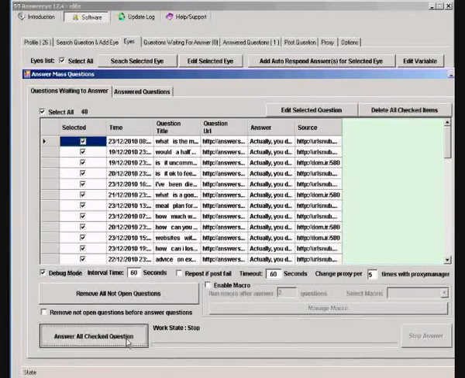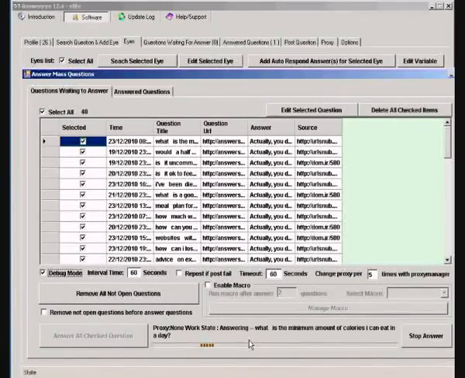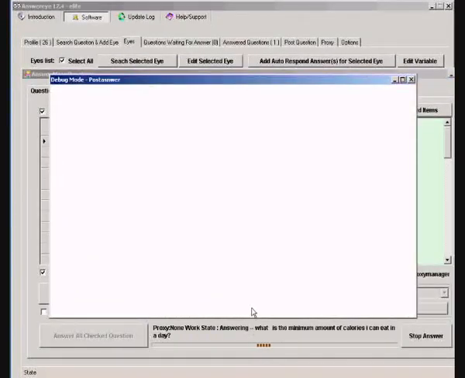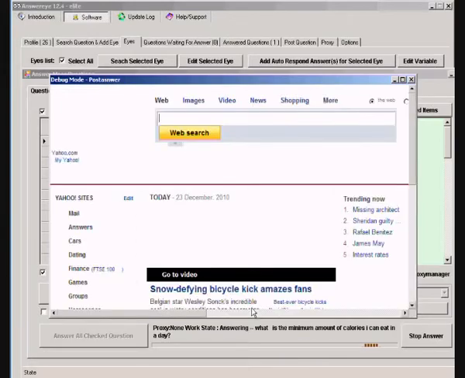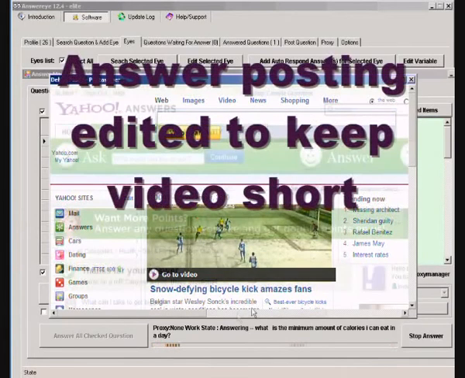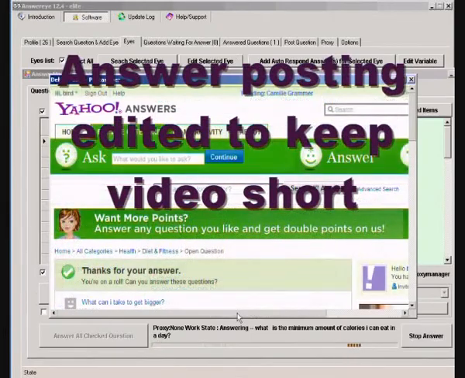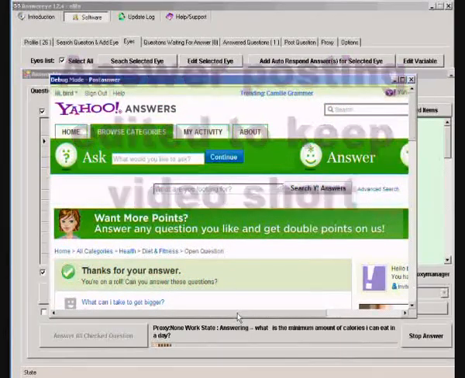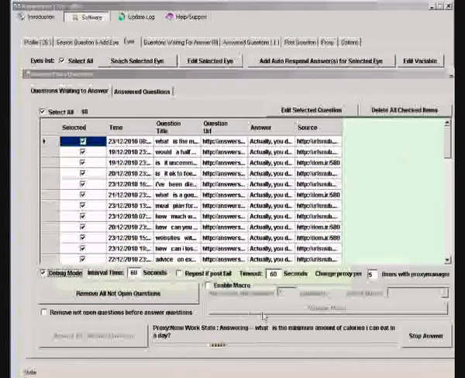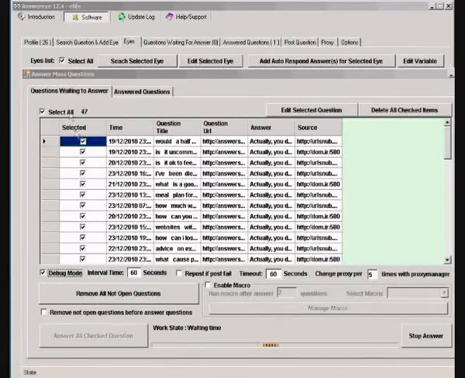So again, a similar sort of thing. It's going to open the browser, visit the normal yahoo.com page, and then move off to the login. Just wait for the browser to close off. There it is, closed off. And you see it went from 48 to 47 because that question is now answered. It's going to go on and do them all, but I'm going to click the stop button here because it just carries on to the end.